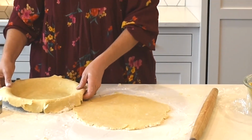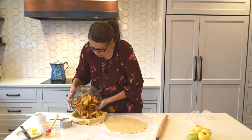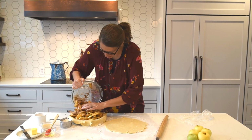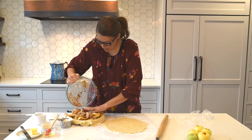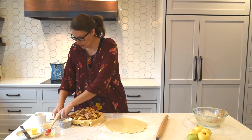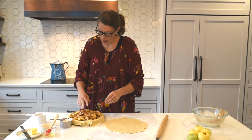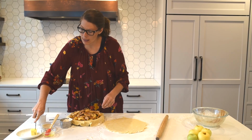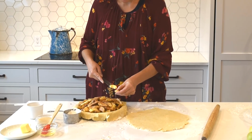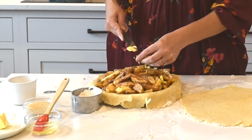Yep, that one overhangs. So these are the apples that we prepared together earlier and I'm just adding them to my pie plate. It is nice and full. I'm gonna kind of smash it down. And then you just slice 2 tablespoons of butter. You just break them up and you put them. They help to make it a little saucy. It's real good.